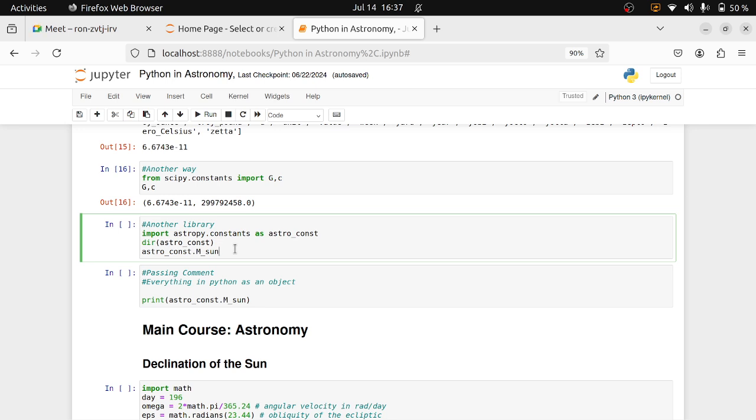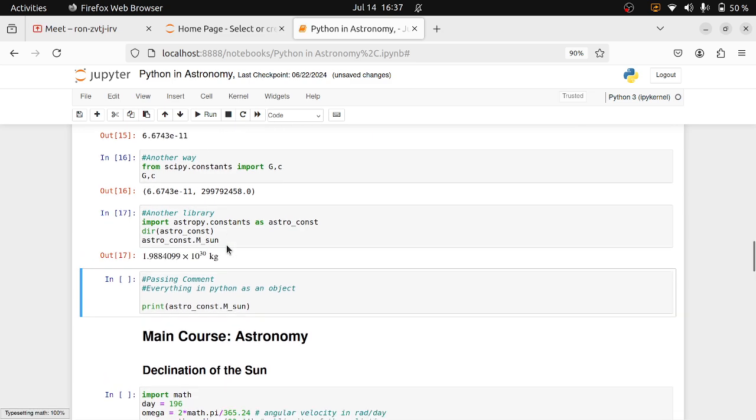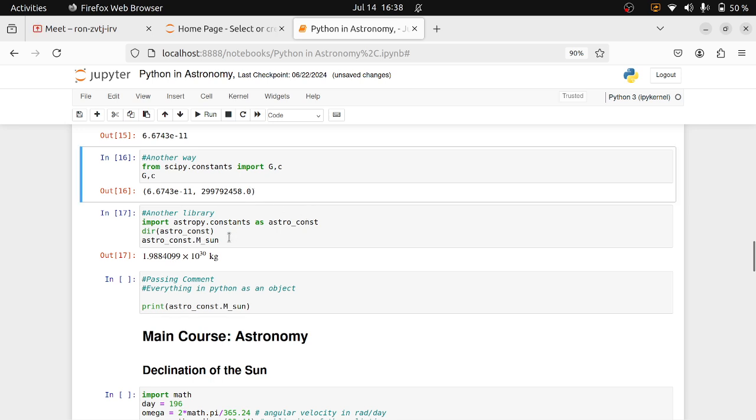So, one constant which is there is the mass of the sun. So, Python has the mass of the sun stored in its program. You just import it. You want to see it, you just print. And yeah, it gets printed. Now, this in font as well as in appearance is a bit different than all the outputs you saw above. The reason is, one thing you can see is it has units.